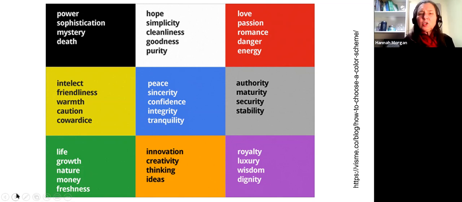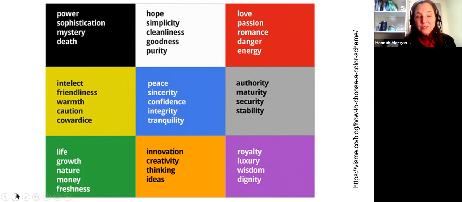If you had to choose a color sort of as your primary, go ahead in the chat and tell me which color best represents you. Go ahead and put that in the chat. Blue, couple blues, orange. I love orange. It's so eye-catching. Blue. Sunflower gold. That's not just gold, sunflower gold. That's wonderful. Purple. Great.